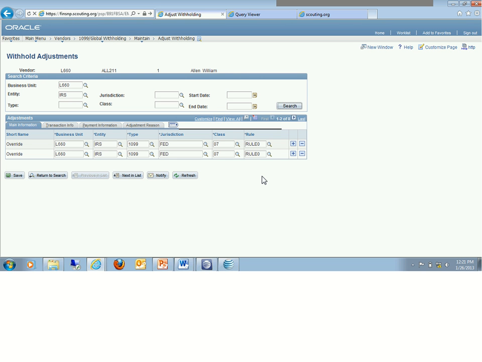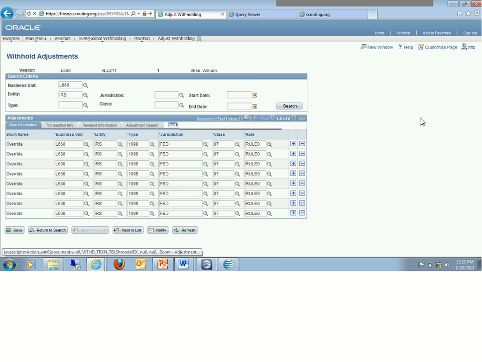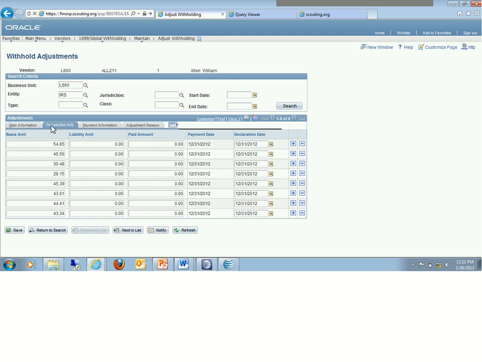We have 2 lines of data that we can see. I want to point out that there's actually 8 lines of data. In order to see them, we'll click View All. Okay. Click on the transaction information. These are the dollar amounts associated with this vendor.